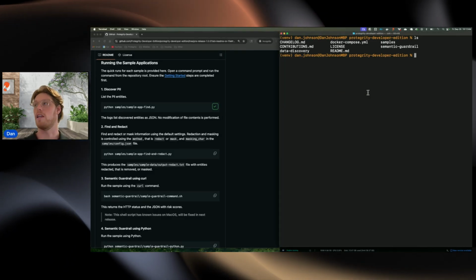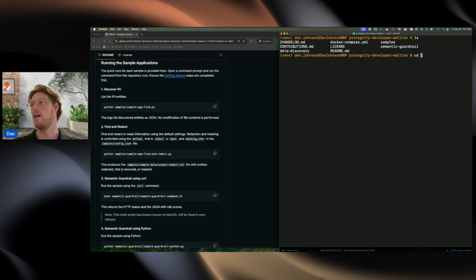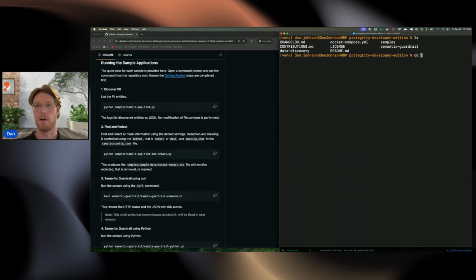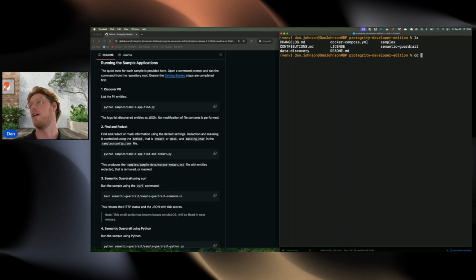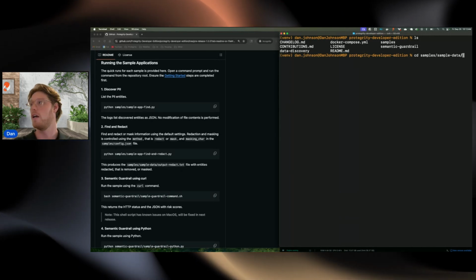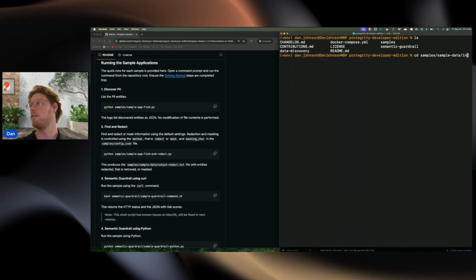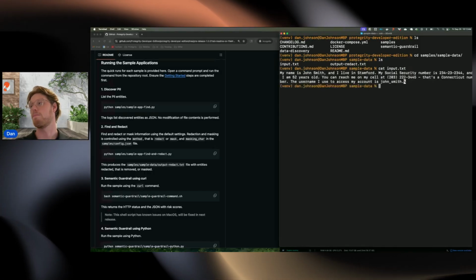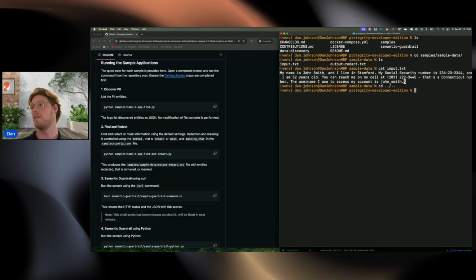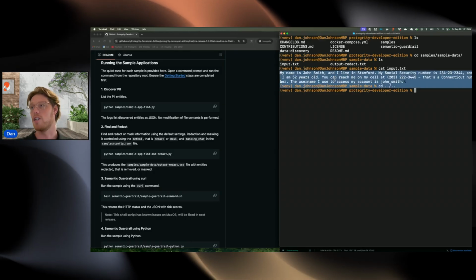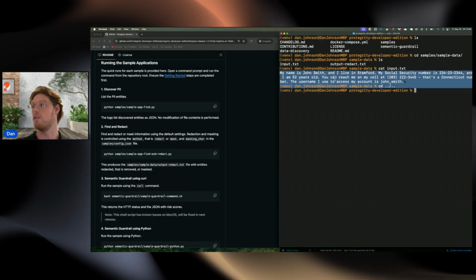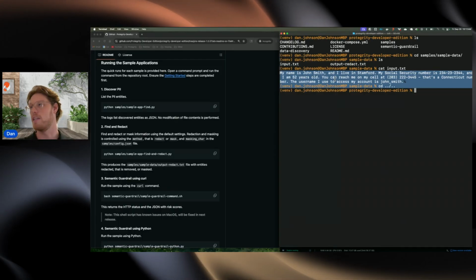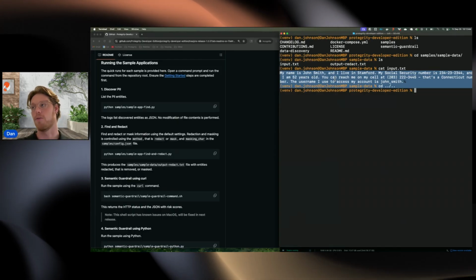But before we do that, let's see what the data looks like, right? What we're going to be doing is looping through a string of text, and we're going to be seeing what we can find. So let's look at that string of text first. It's going to be input data, and cat input. All right, so here we can see we have a large string of text, right? John Smith, Stanford, social security number, phone number, age, etc. Ton of PII. Data's not really useful right now. We can't do anything with it.